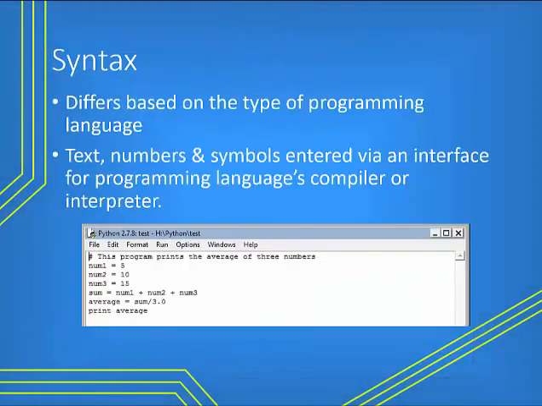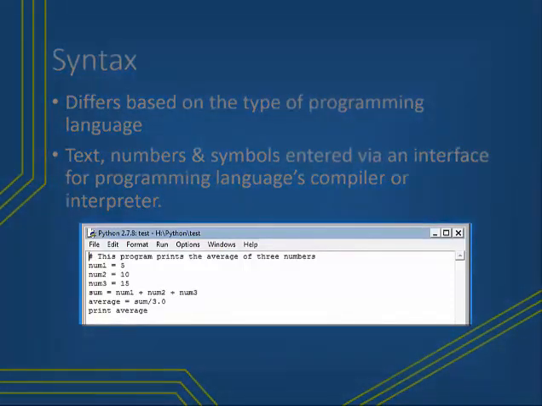Syntax differs based on the type of programming language that you are using. Syntax is text, numbers, and symbols entered via an interface for the programming language's compiler or interpreter. This can be as simple as Notepad or more sophisticated within an IDE. This is a screenshot of IDLE, which ships with Python.